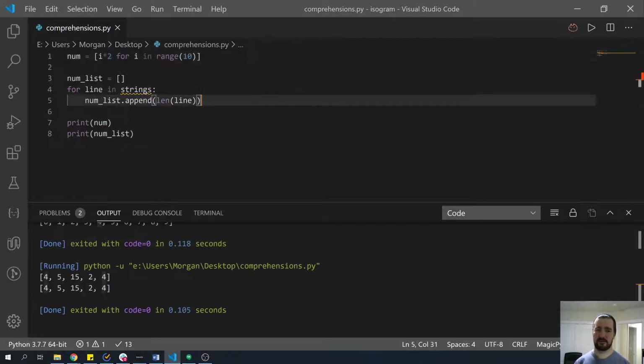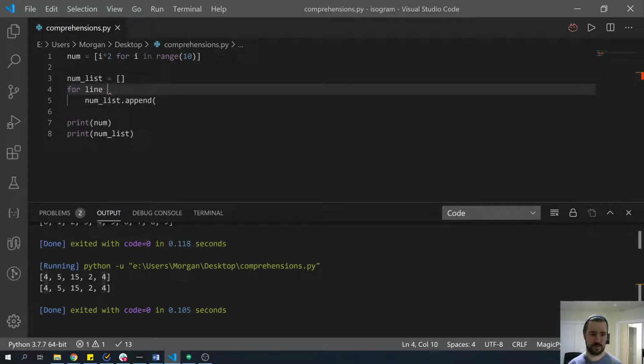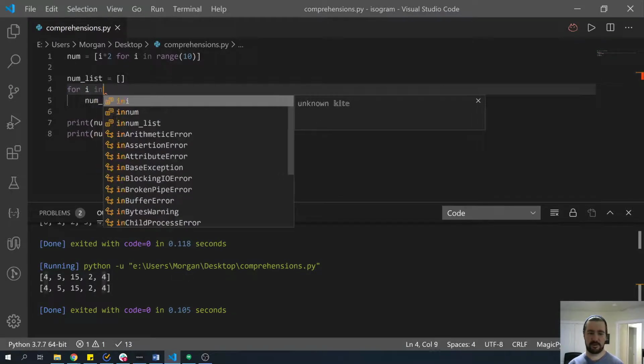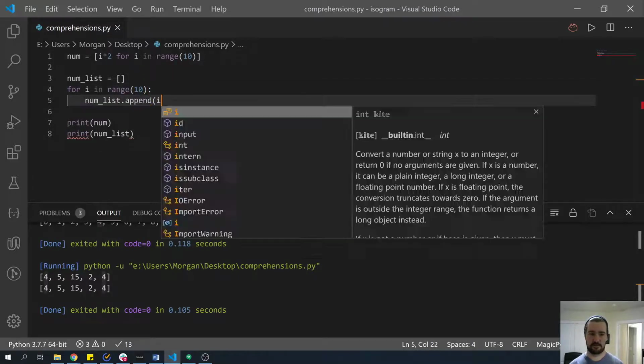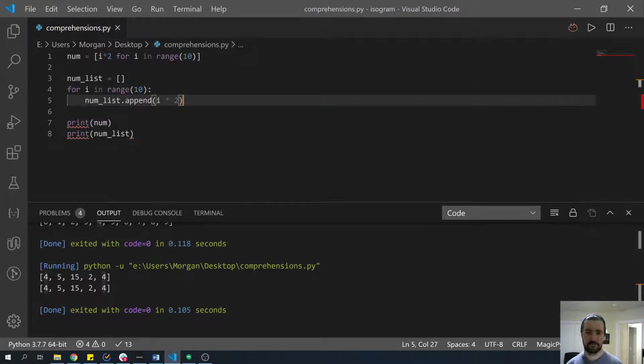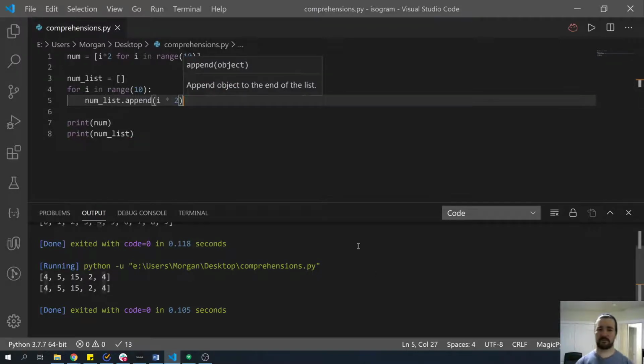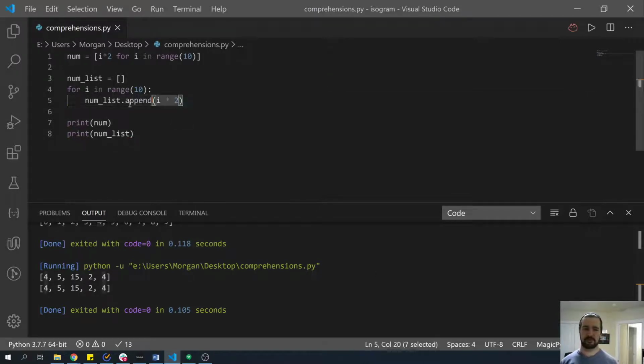Right? And that would again be equivalent to saying, and we're going to back up and change this a little bit now: i in range 10, i times 2. Okay, so backing up, we're saying we're going to multiply i times 2, append it to this empty list, and keep going for i in range 2, which is identical to what this is saying.